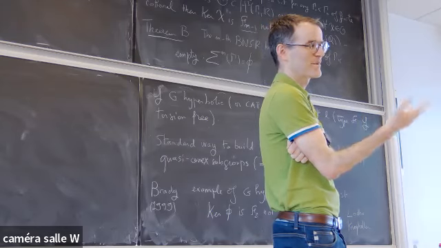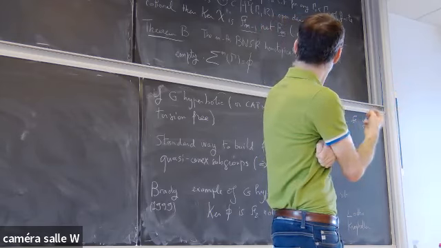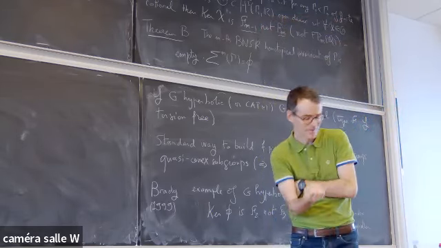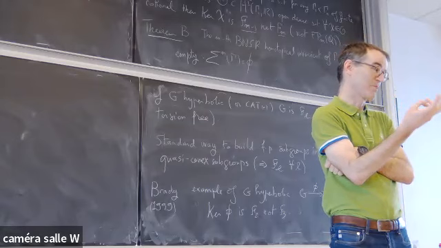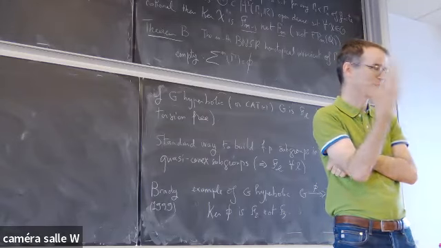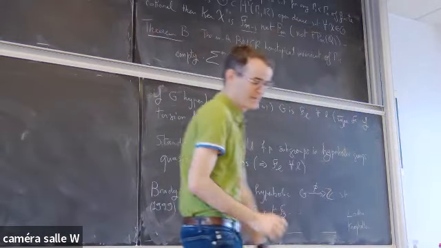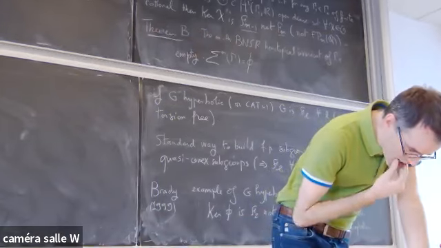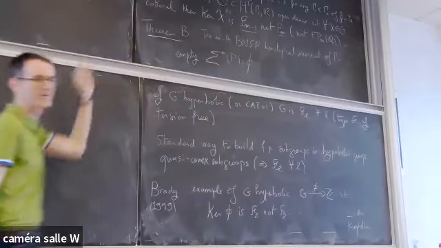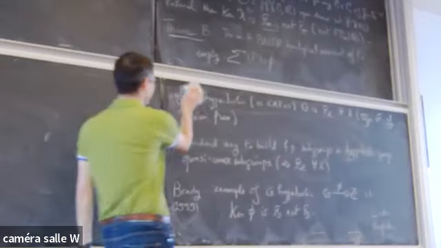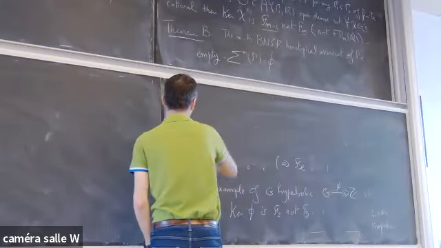Okay, but I can tell you what the open set is. The way I think about it, it's a set of classes. We are on a 2n-dimensional real manifold. It's a set of classes that you can represent by a Morse 1-form with only critical points of index n. This is why I think about it like that. Okay, I will not define this, guys. You know about it. If you don't know, we can chat about it afterwards. Okay, I will try to explain the proof of the theorem.